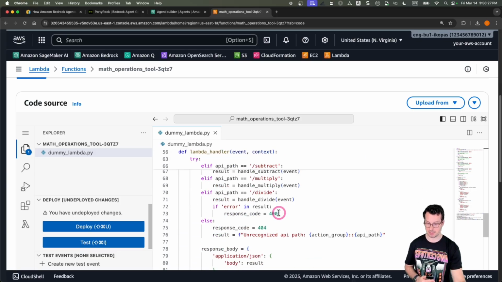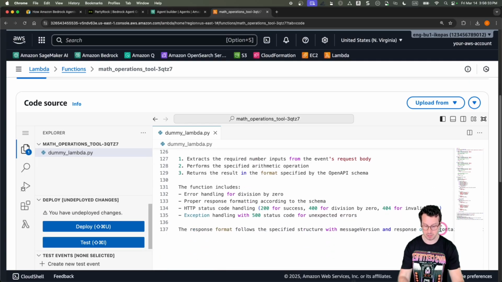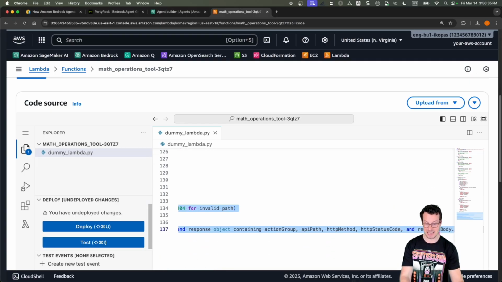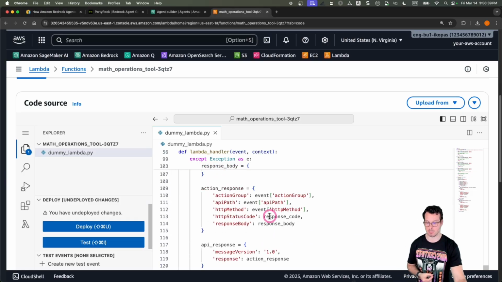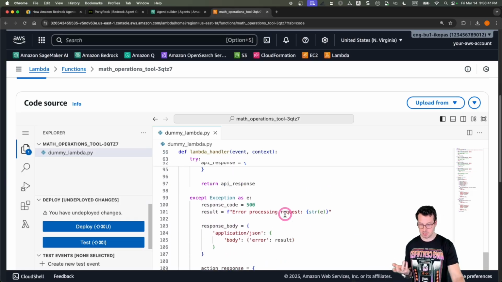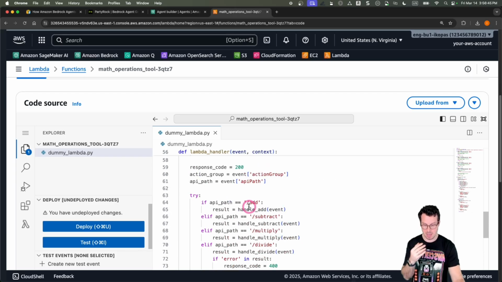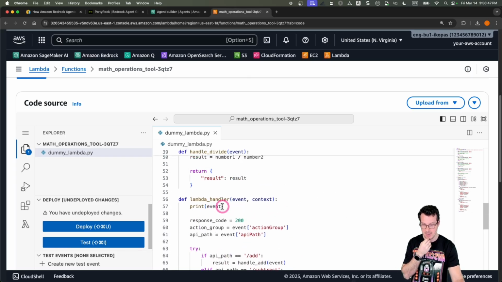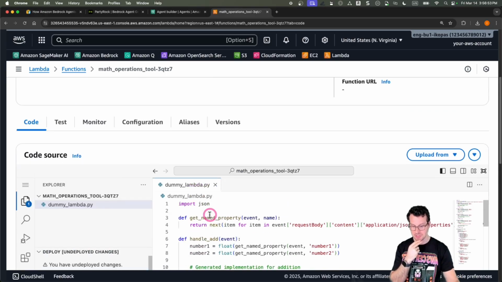And let's go back to the bottom, see if there's any additional commentary. Yeah, we want to remove these 3 ticks and this additional commentary as well that has been created by the LLM to kind of explain, hey, what does this Lambda function do? So the rest of it looks good. If we just scroll quickly and review it, we have those API paths defined. We have the Lambda handler. Some of the helper functions are defined here as well. So I think this looks good.